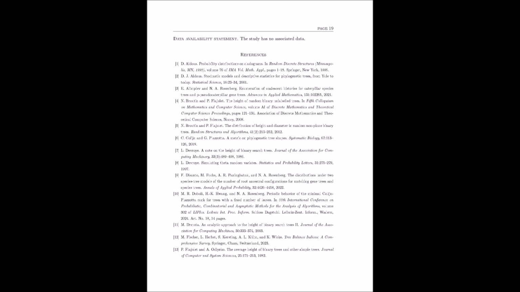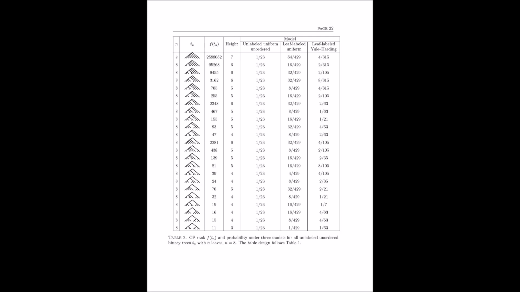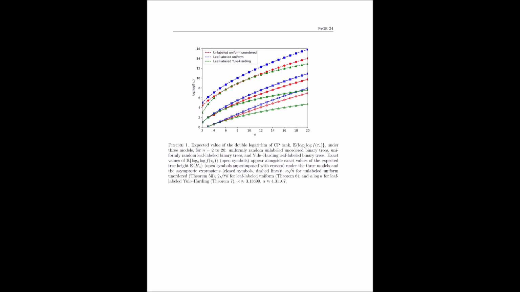And it gets at the heart of what makes this research so interesting. The caterpillar's influence, especially on that average CP rank, shows how some structural features can have a huge effect. Think of it like a statistical outlier. Even one super tall tree can really mess with the average height of an entire forest, right? Yeah. It makes it seem like all the trees are taller than they really are on average. The caterpillar's kind of like that. It's revealing a limitation of relying just on the average CP rank to understand the structure of a whole population of trees. Exactly. Just because the average is high doesn't mean every tree is tall and lanky like a caterpillar.